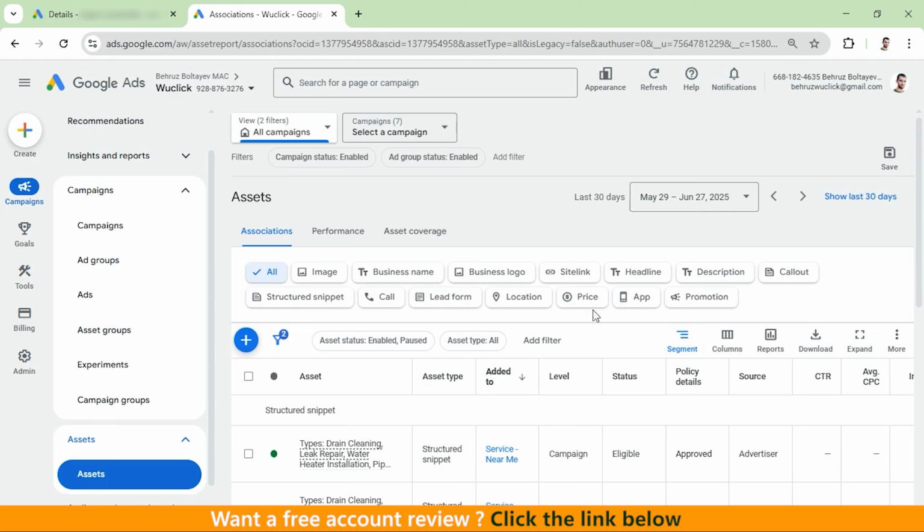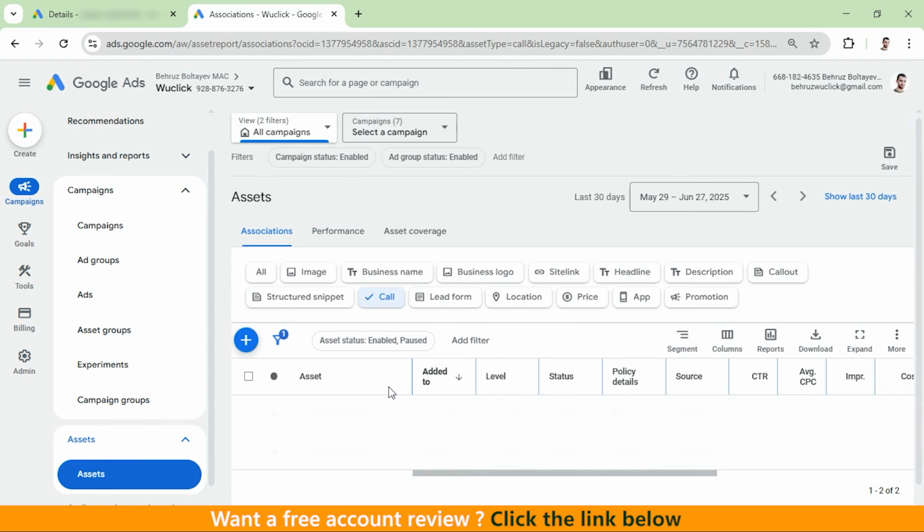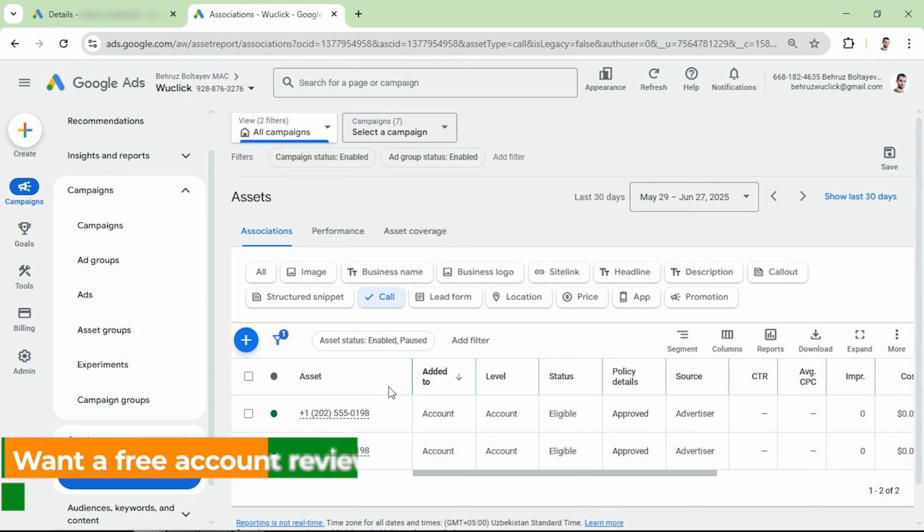You can use these extensions to make your ads look bigger. And if your ads look bigger, you can have a higher click-through rate, and that can help you generate more clicks than before. And if you're targeting higher quality clicks, those clicks can turn into phone calls. Also, from these extensions, you can add call extensions, and that means people can call directly from the ads. Rather than visiting the website, they can contact your business immediately. And that's one of the best ways to generate phone calls as soon as possible.